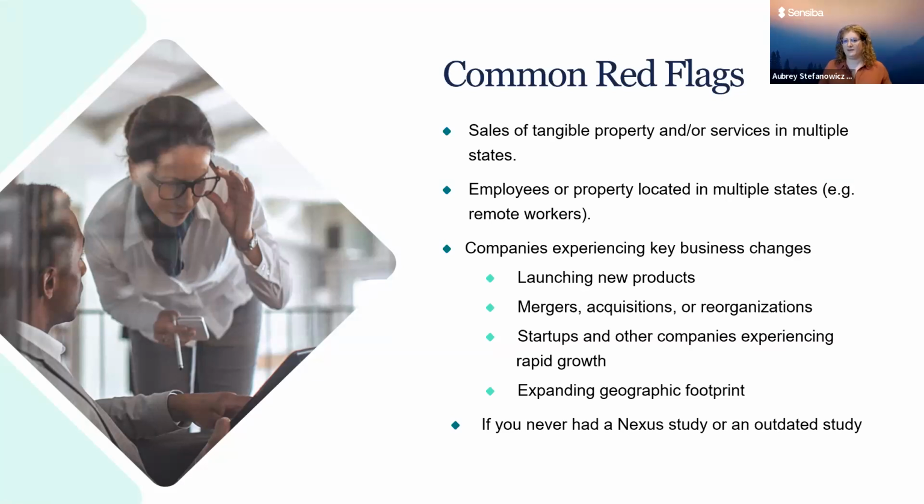If your company is in the middle of experiencing any key business changes, a few examples: if you're launching a new product line, if there's some form of a vertical change, such as moving from selling at wholesale to retail, if you're going through any M&A activity or reorganization. And I like to point out that even if you're not typically in the business of selling tangible property, when you are selling a business and you are selling tangible assets, then a state may consider that a sale of tangible property that is subject to tax. So definitely important to consider that.